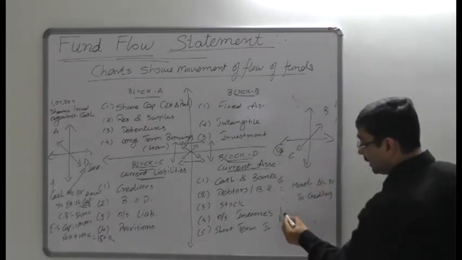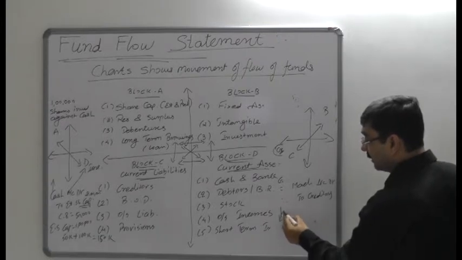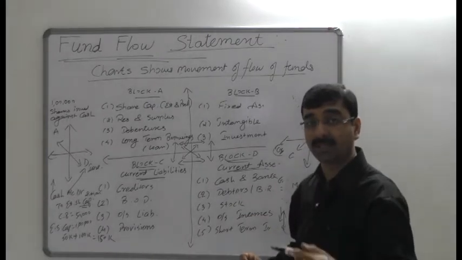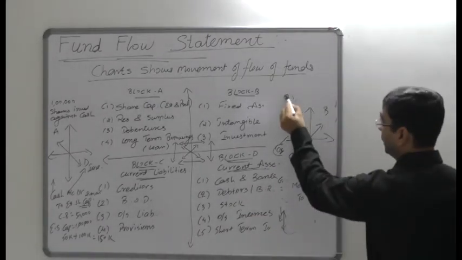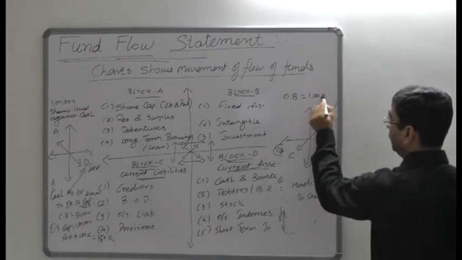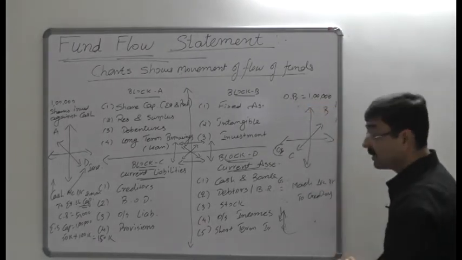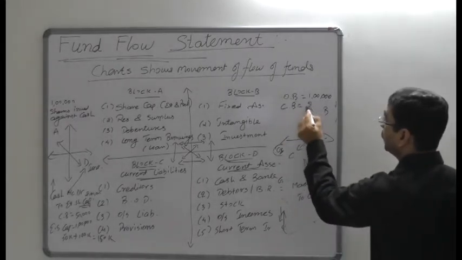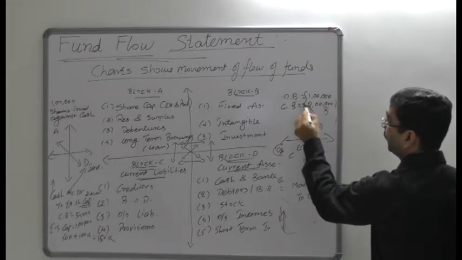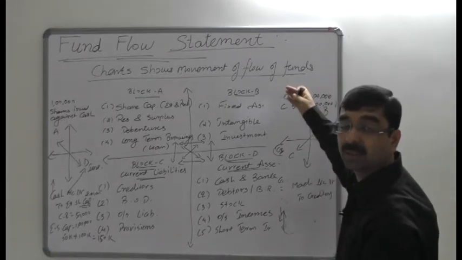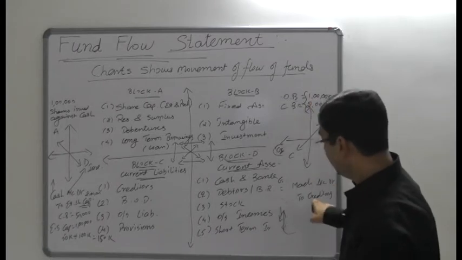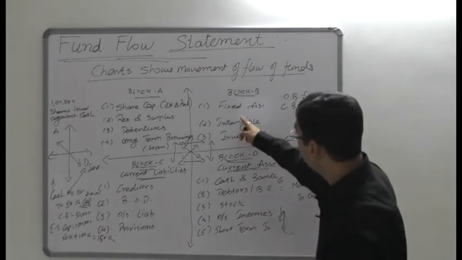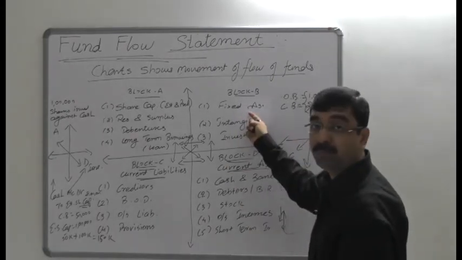Now machinery comes into the business, so machinery increases. Why? Suppose you take an example: machinery opening balance is rupees 1 lakh, and you purchase machinery of rupees 1 lakh. So now your closing balance of machinery is 2 lakh rupees. So machinery's value has changed between opening and closing balance. Opening was 1 lakh. Because of this transaction, your closing balance of machinery is rupees 2 lakh. So it's increased. Here the fixed assets increased in block B.